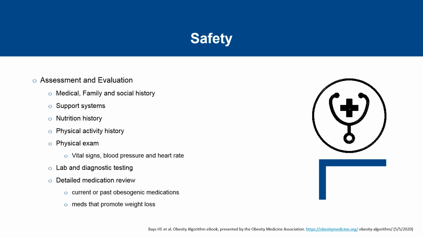So, first, looking at the medical, family, and social history, considering the patient's support systems, nutrition and physical activity history, during a physical exam, looking at the vital signs, with special attention to the blood pressure and heart rate, doing any lab and diagnostic testing, and then finally looking at the medications that he's taking that could potentially be promoting weight gain or promoting weight loss.